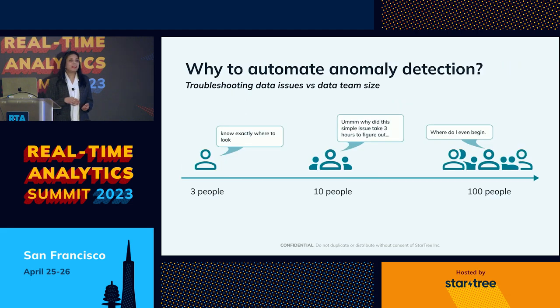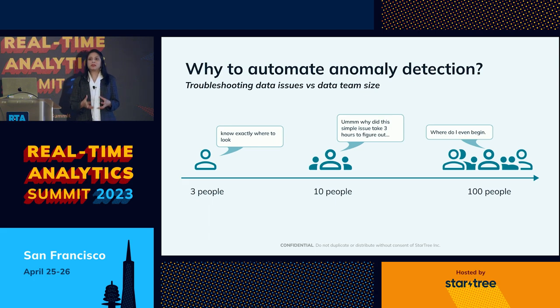So why automate anomaly detection? What happens behind the scenes? Well, we are all in the generative AI world, and you are all aware that there's only a handful of people who are building those tools, enabling that tooling, but there's a large group of people who are talking about it, who are interested in or who care about it. Similarly, in this space, there's a handful of people, data engineers or data owners or data platform engineers, who are enabling this experience for the rest of the company.